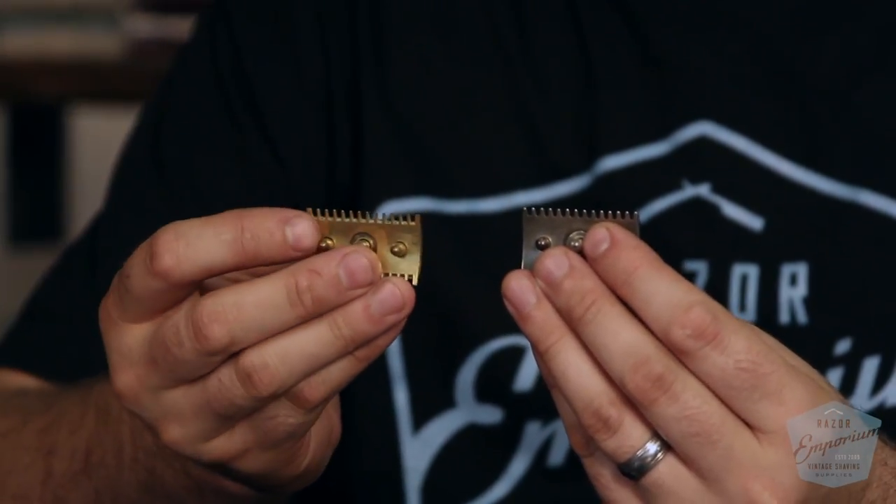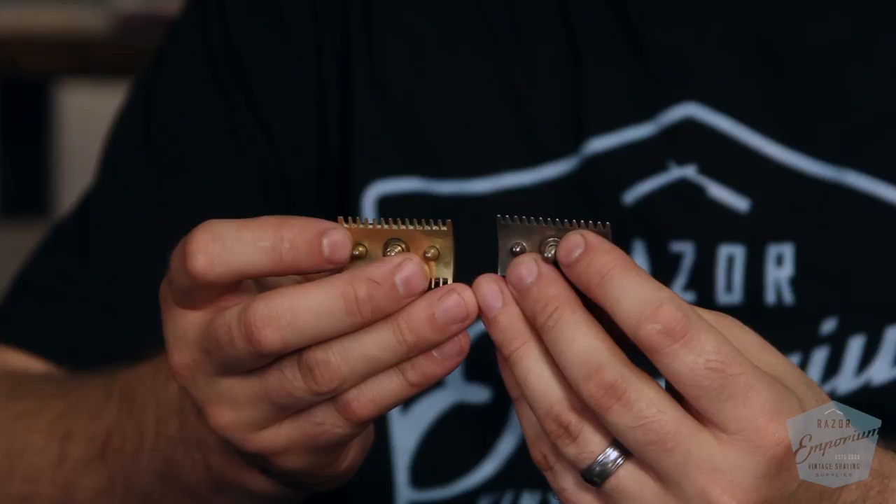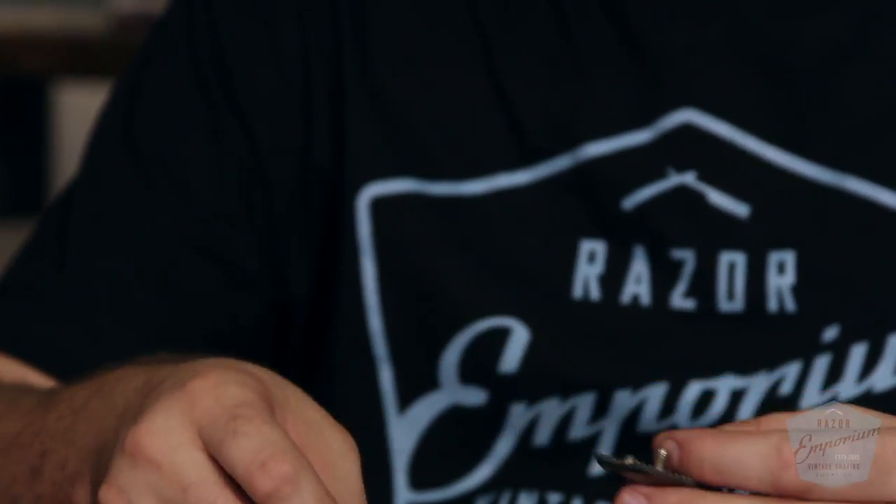One more important note: there are a couple different guard features. Some guards have more of a sawtooth, soft-rounded look, versus some have a really squared-off, clean-looking comb. Also, some of these sets were made exclusively by American Button Company with Gillette doing some of the stamping, while some were made by Gillette later on and had nothing to do with ABC but still kept the same patterns.